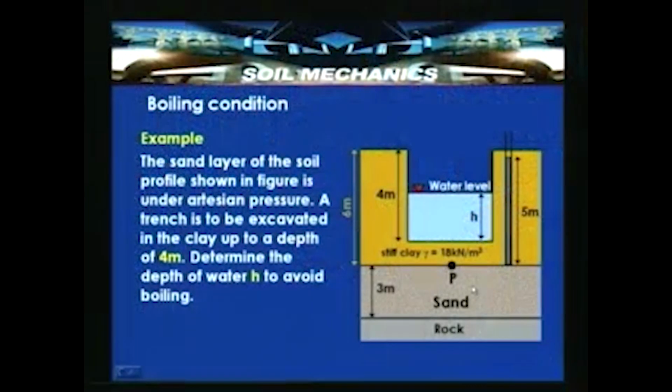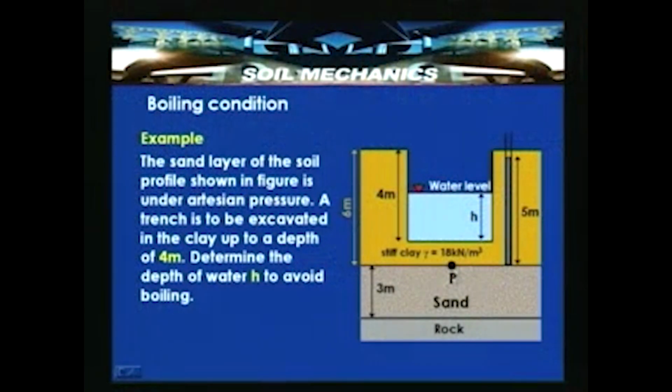So, let us now consider an example problem where the boiling condition generally occurs in geotechnical structures when excavations take place in a particular soil. In this case, a stiff clay is underlain by a sandy soil. Suppose this sandy soil, due to some reasons, is subjected to an additional head of water. This condition is also called the artesian condition, where, if it has a source of water which is trapped inside, it can impose upward forces onto the soil.